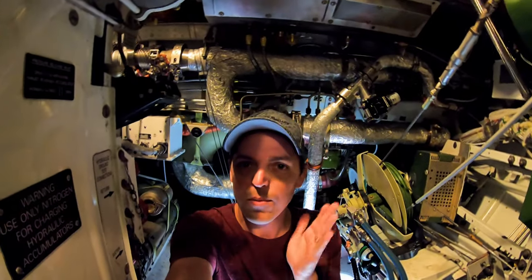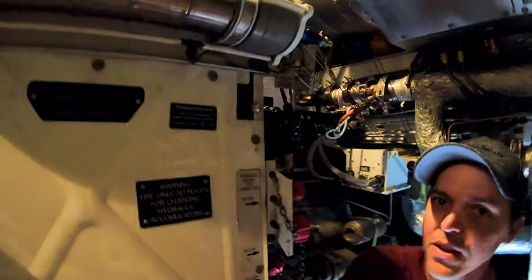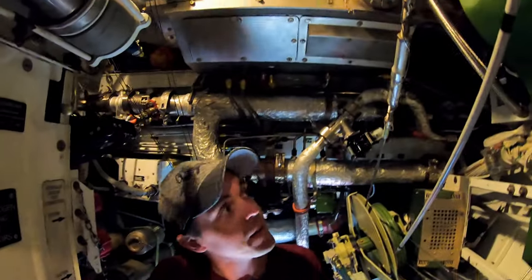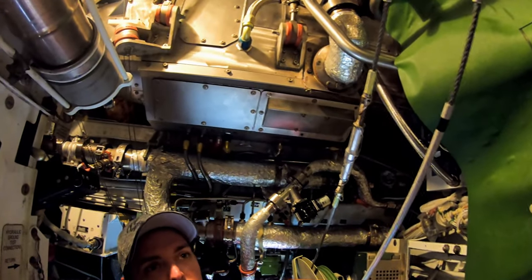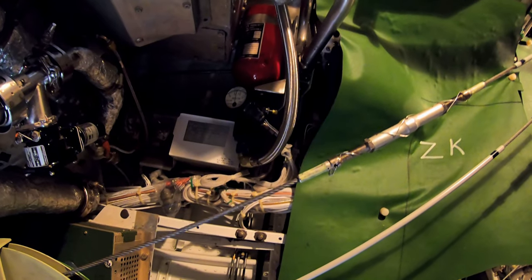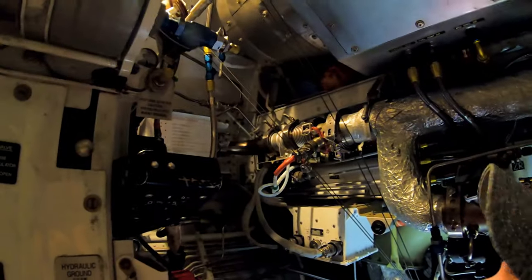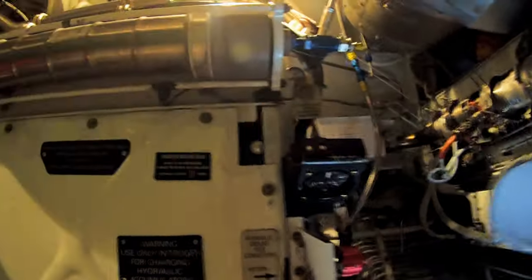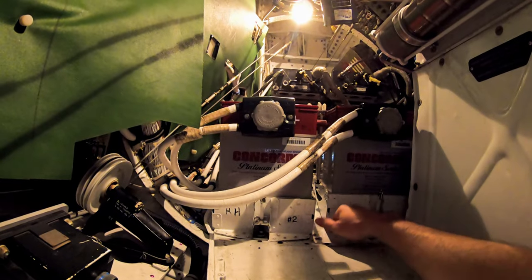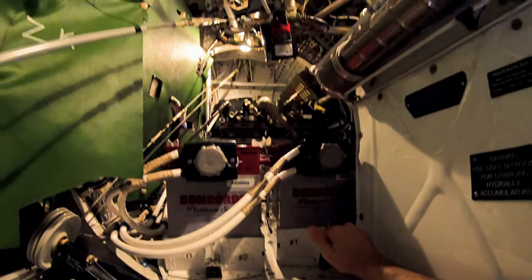All right, right now you guys are looking forward — I'm looking back in the airplane and you can tell my head is up against the wall right here, there's not much room to move around at all. Over here we've got some hydraulic equipment above us. This is the APU enclosure, so that's where that thing lives — imagine trying to change that thing out, not fun. Over here the big red canister — there's a fire extinguisher for the APU; if we ever got a fire inside the casing we could blow that and hopefully get it to go out. All these big pipes are typically going to be pneumatic high-pressure air coming and going.